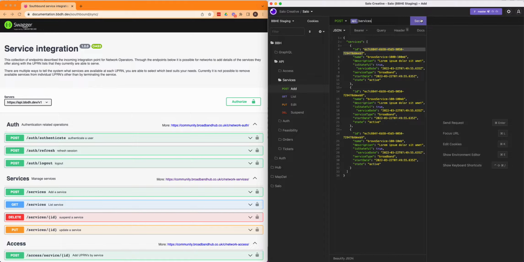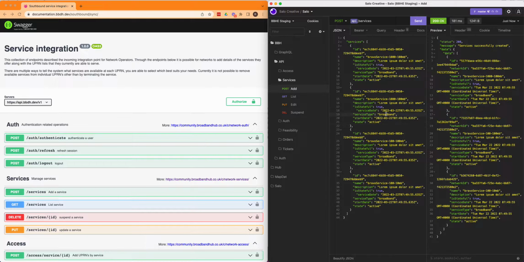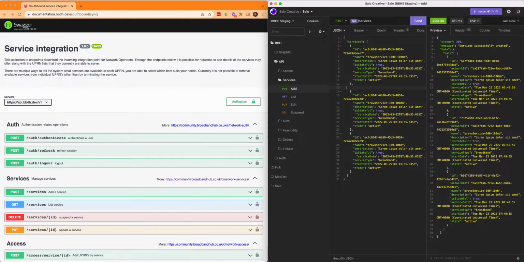It does do some basic validation, which we'll come on to in a second, and it will dedupe them. So if I create 2 records here with exactly the same ID, even with different names, if there's 2 identical IDs, it's going to deduplicate them for me. I'll send that across, and you'll see I get back 3, because it's gone, hey, you can't have the same IDs. It doesn't fail, it just takes them out.